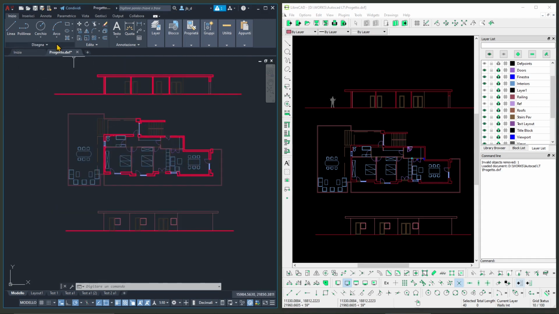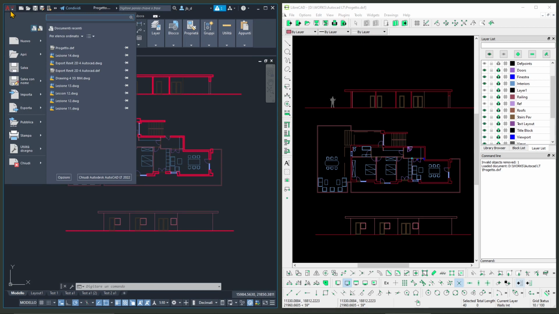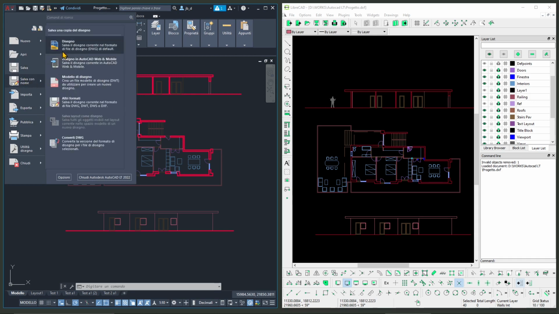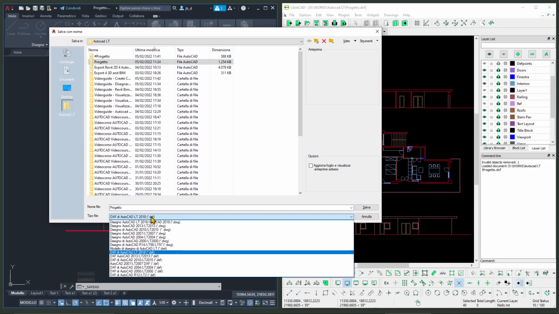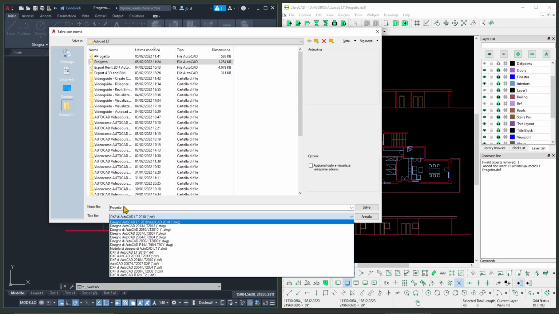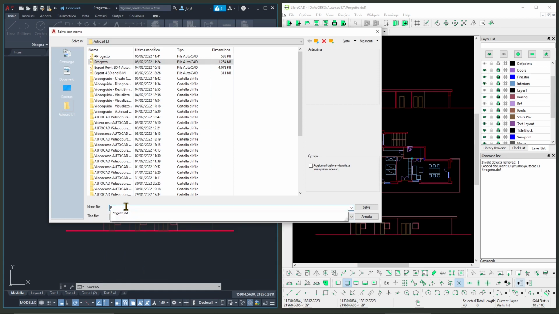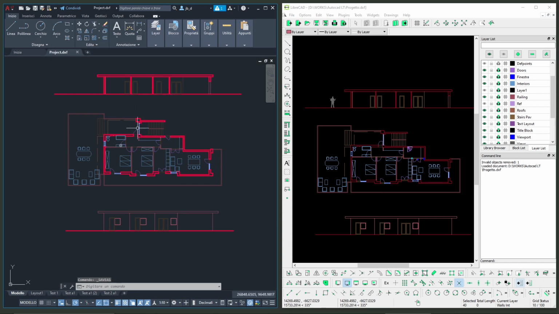Now, to do that, it's pretty simple. So you just go here in the application menu. Now, this is in Italian, but it's so simple that you don't even need to translate this. Just go here and save, or save as. You save the drawing, and you're gonna give the drawing the extension of DXF or DWG. So in my case, I've chosen to save it in the DXF, which is drawing exchange format. And this is better because it's more versatile, more compatible with other applications. So I always go for that instead of DWG if I need to go into other software, also in 3D software and other similar software. So I'm gonna just save it.